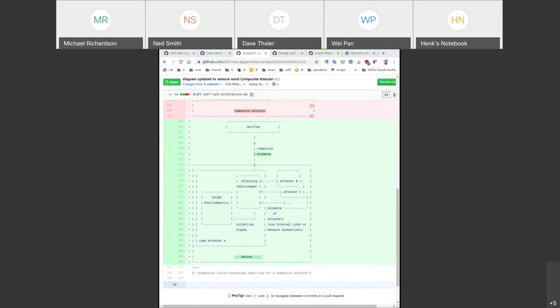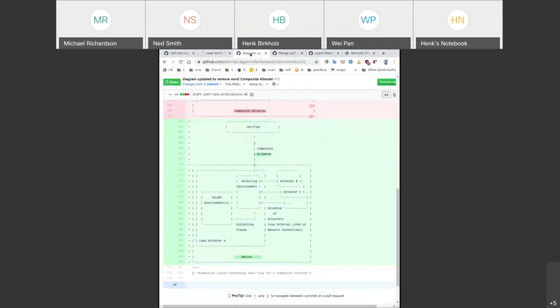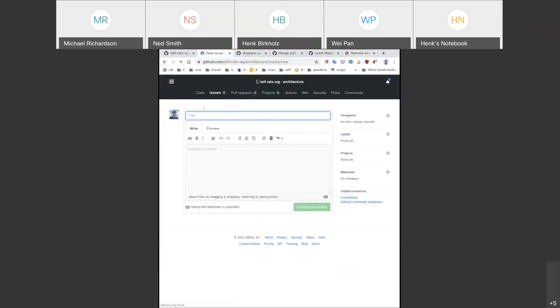I think I want to write one thing. So Eric, I think you were an advocate of the outer box being an attester. So what is your main argument against it being a device? Can we put this on hold for the moment? Because I think that we should go on to some other things. So you can also do this. Capture this thought, I think. Yeah. So what's the number of this diagram? Does it have a number? Can I just answer that question and then move on, because I think I have one thing to contribute to it.